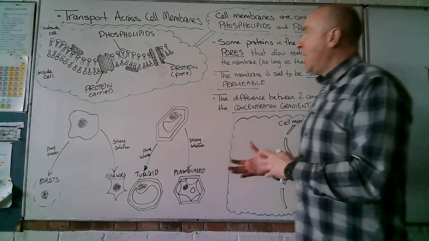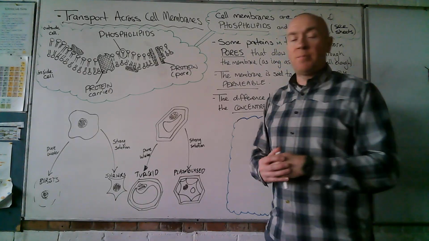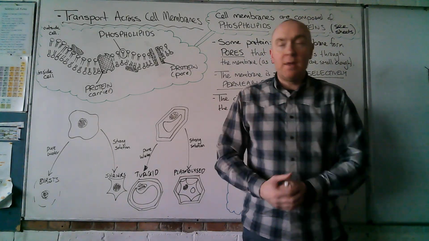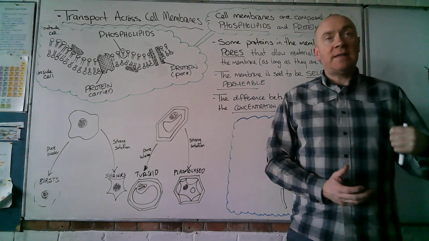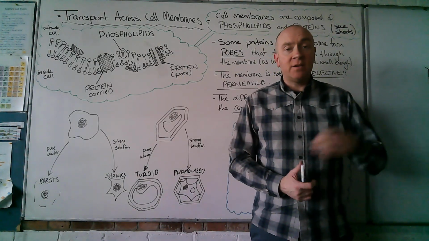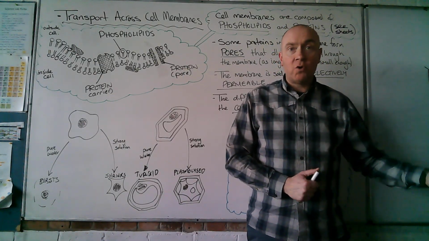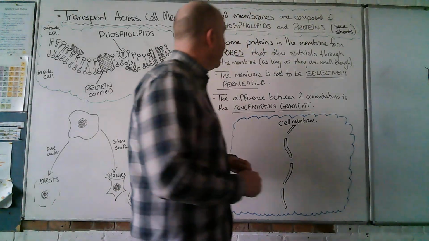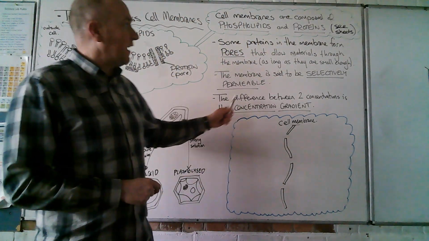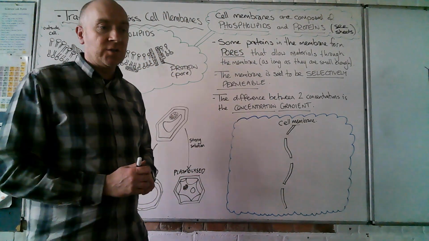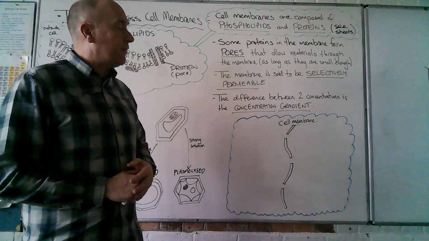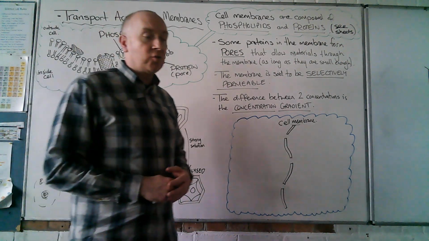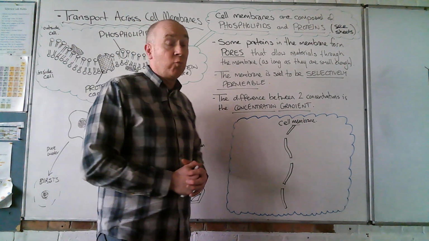Moving on from that, we then start to think about the different processes by which molecules move. They will move in two possible directions. That is either from a high concentration to a low concentration, that is down what we call the concentration gradient. Concentration gradient is the difference between two concentrations. So molecules will move from a high concentration to a low concentration down a concentration gradient through two different processes.